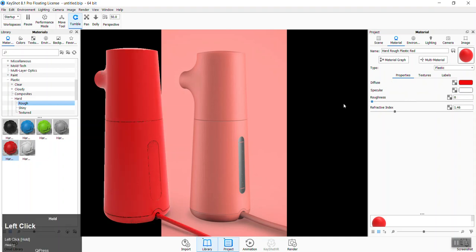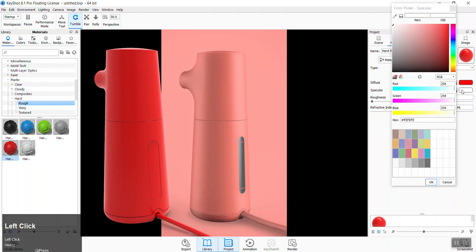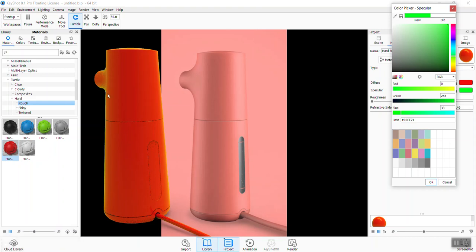So if I make this really shiny and hold down Control and rotate my default loading screen, it's not working too well. Here we see some white back here. I believe this is the specular. So just to make a point, I'm going to double click on this. You guys don't need to do this. And pick a green. Do you see how this changes to green back here? The specular is kind of like what the highlight color is.